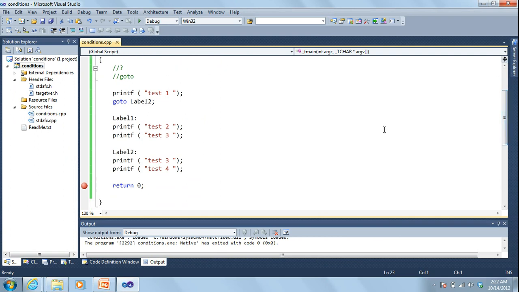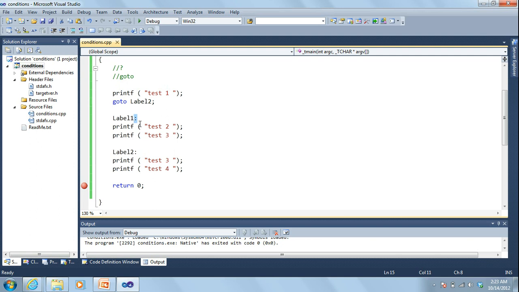In this program we have a goto statement here. When we use a goto statement, we need to have labels as well. We have two labels here, label 1 and label 2. How do we differentiate labels? Anything which ends with a colon is a label.